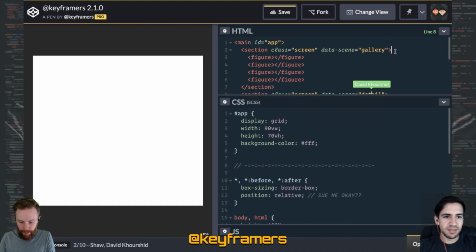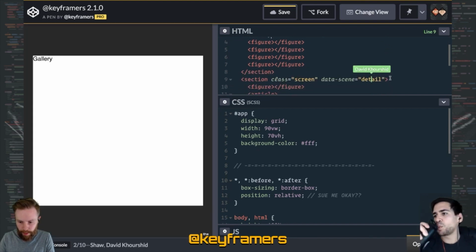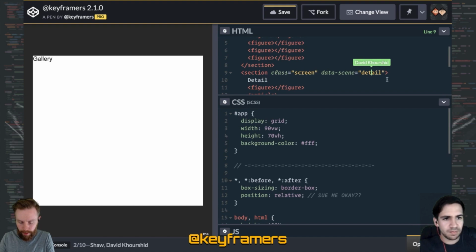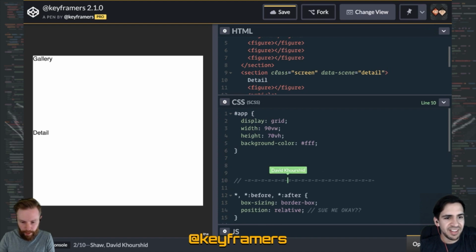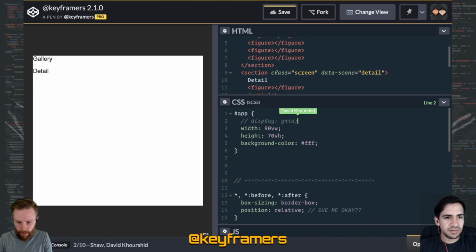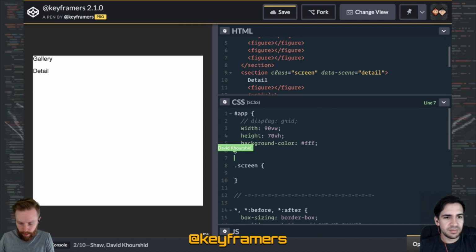That's right. And just so we can see really quick, I'm adding in gallery and detail so we can see what that looks like. They're together. One of the ways we can get around this is using that grid layering technique that I talked about a bit last season. Worth checking out a little bit more. Grid template area 1/1.